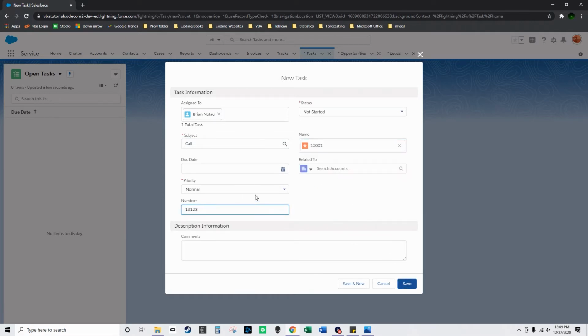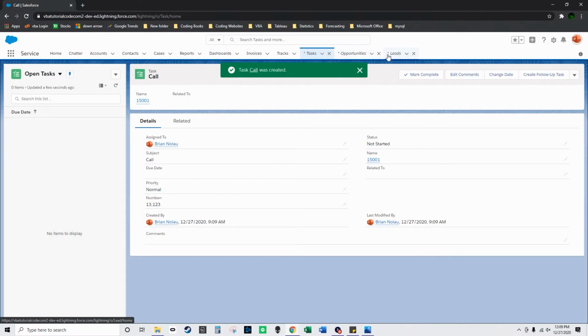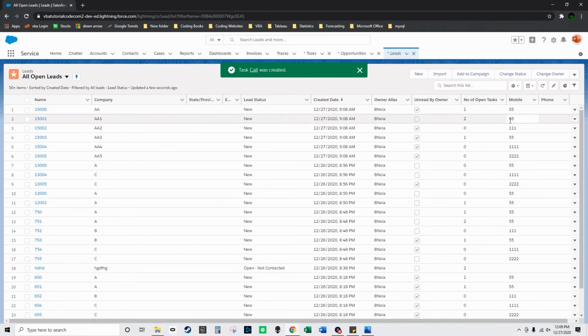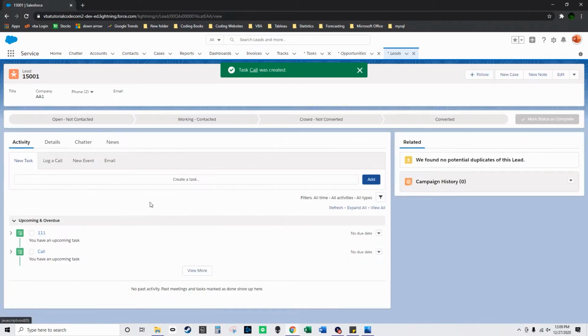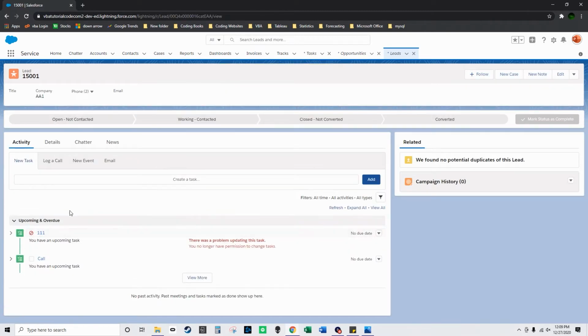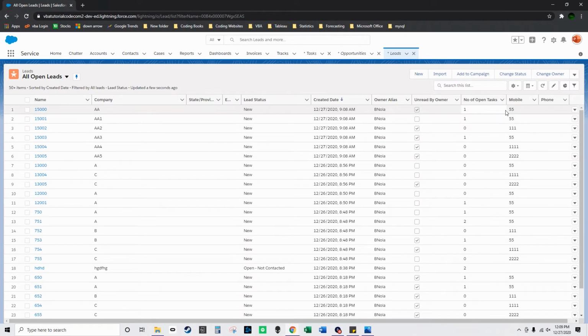I'll give this guy a task. So now 1501 has 2 tasks, and if I click on 1501 and mark one of his tasks as done, oh, it doesn't work because it doesn't have a number, but just ignore that. So I marked off 1, and now they only have 1 task left.